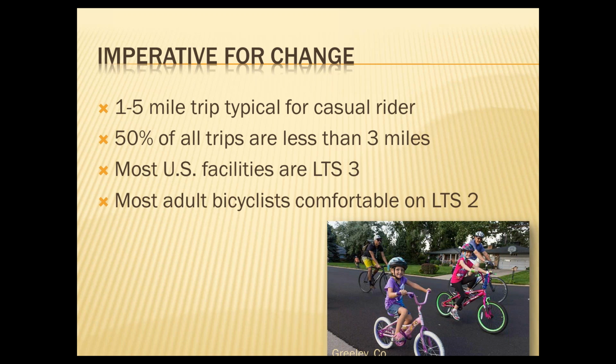So if we can capture those casual riders, which may be comprising the bulk of our population, most riders are not going to be the ones with the spandex and the $10,000 bike. They're going to be the ones with the low-cost bike, and they might be wearing jeans or work clothes as they ride their bike. But a lot of their trips may be very bikeable. Most of the bike facilities that we have constructed in the U.S. are at a higher level of traffic stress than is going to be comfortable for most bicyclists in the U.S. And so we have some opportunity to capture a lot more of our population by doing better and providing more comfortable bicycle facilities. With that, we have plenty of time for questions today.